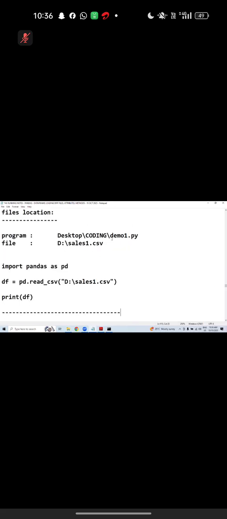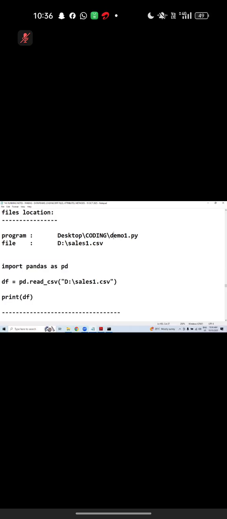I have a question. Where is the demo1 file available? Can you tell me, inside the coding folder? Where is sales1 available? D drive. That's what you need to understand. Don't simply copy paste and run the code. Make a note where I need to save this file. The program is always in the same location, sir. What is the location? Coding folder. But the file, sometimes it is in the current directory, it is in a drive, it is in what exactly? Folder. Okay? I believe you understand actually.